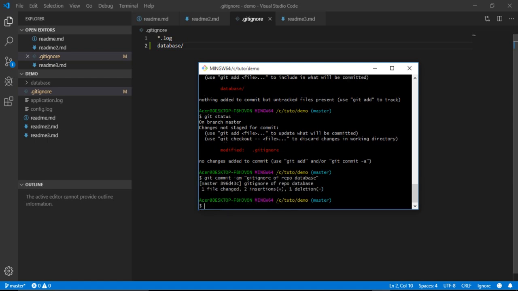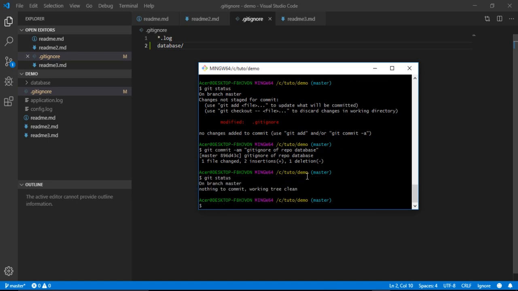Hit enter and everything is okay. git status, and it tells us that the working tree is clean.